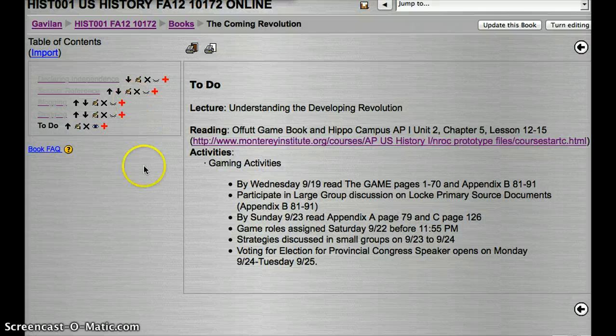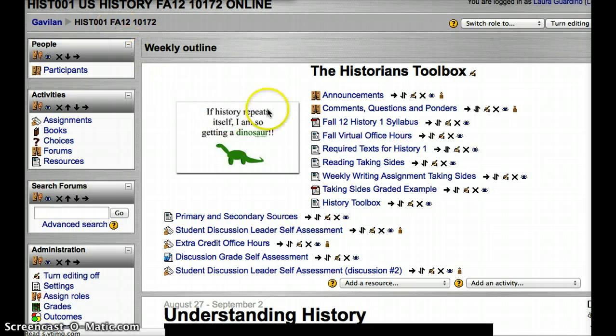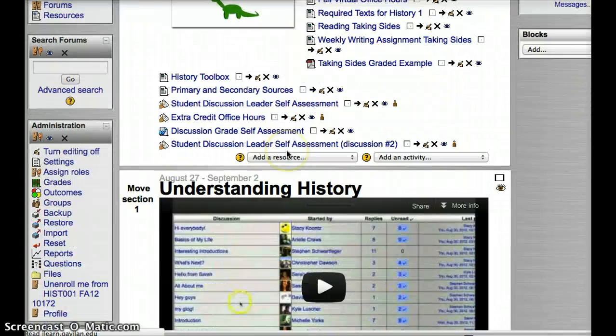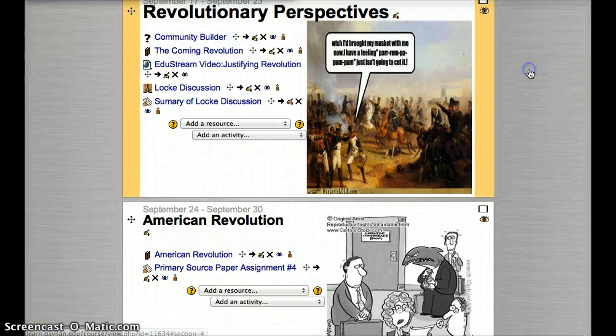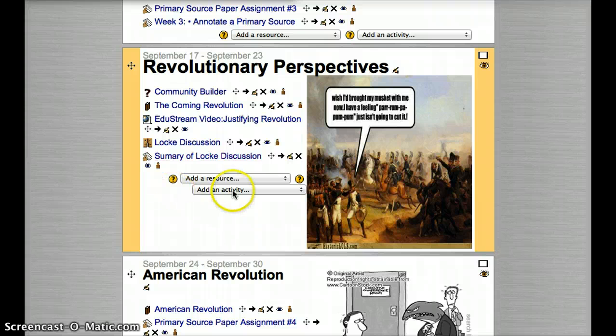So that's our week to do, and remember, always at the end of every book I have a to-do list, and my course is going to let me quickly jump to week 4. I've eliminated the primary source assignment. You'll have a large group discussion. In this week's large group discussion, there will be no small groups. It'll be a whole class discussion on the primary sources in preparation for our game, and you'll summarize that as you usually do. In summary, make sure you have time and date stamp, and you're just summarizing the posts that you make, not what everybody else makes, and then you're highlighting your rubric. So that's for the summary of discussion.